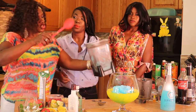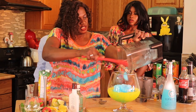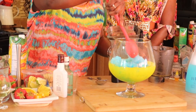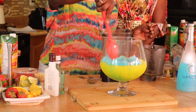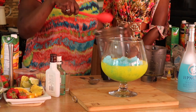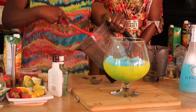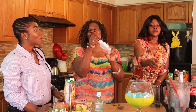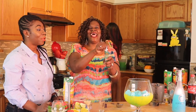We actually should have a little more in there, but time is running out, so we're just going to make it like this. It's supposed to go on the top, so you can see the difference in the colors. But anyway, folks, it is the Blue Dragon. It's something to really enjoy with your girlfriend and your guest. This is definitely a dragon, all right?